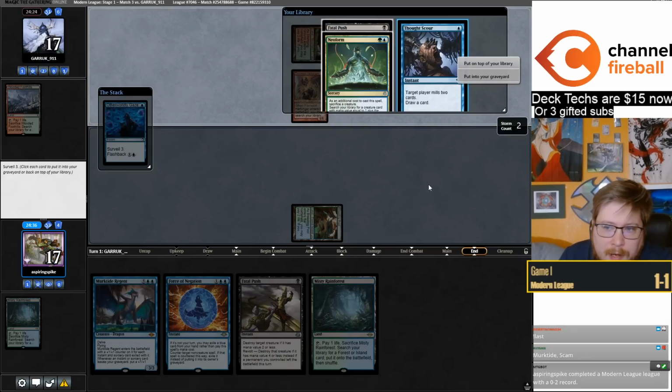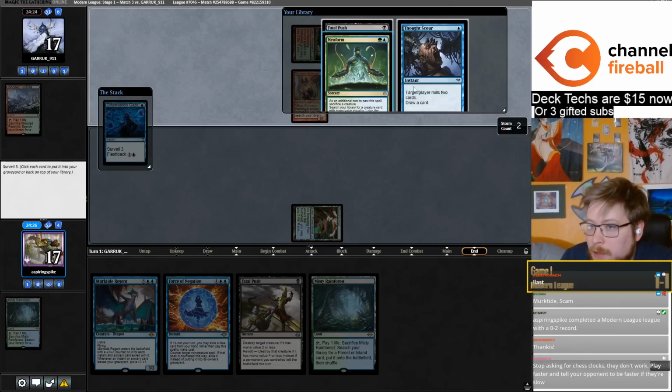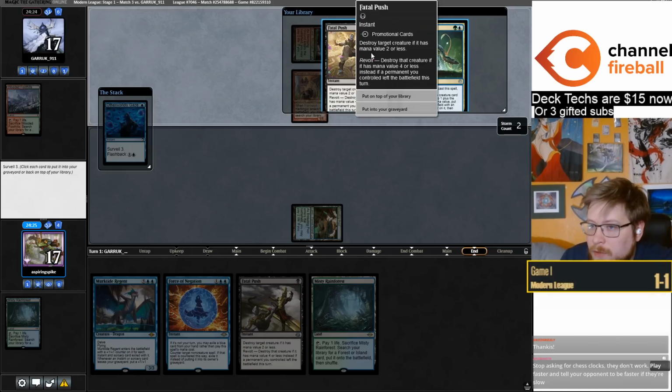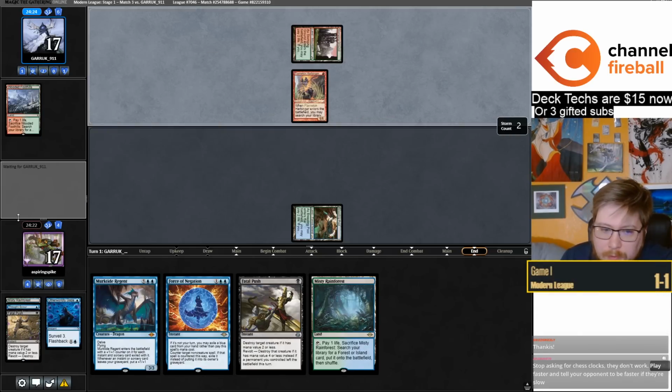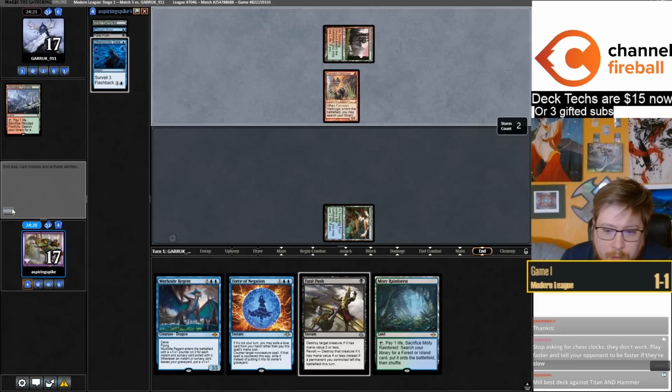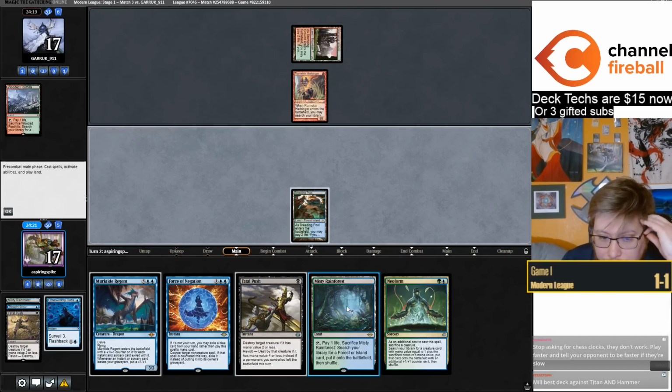Okay, love to see a Neoform. Is there any way I can also get this Thought Scour though? I don't think so. I think I just graveyard it. Graveyard. Top. Draw. Oh, sorry. I thought I couldn't cast this Murktide for some reason.